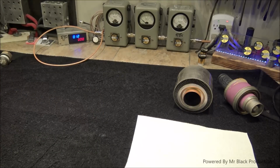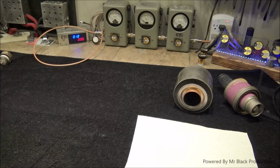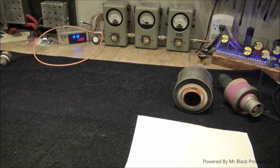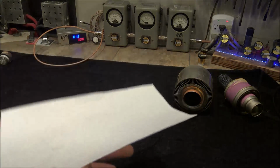Now, this tube's been open probably at least 24 times since I purchased it. And I purchased it with the anode removed because I wanted to be able to use it as a teaching tool. And I use it as a visual aid all the time. I mean, like all the time. Somebody asks me a question about a tube or how it's constructed or what has happened or whether a tube is broke down. I grab this tube, I pull it apart, I show them what's happened on the inside of this one. I talk to them about their affected tube and how it has been affected. And I always do the same thing. And this tube never fails me.